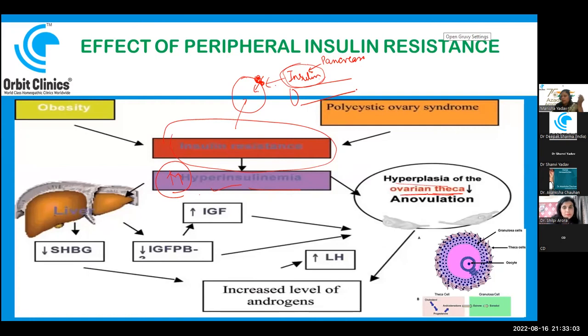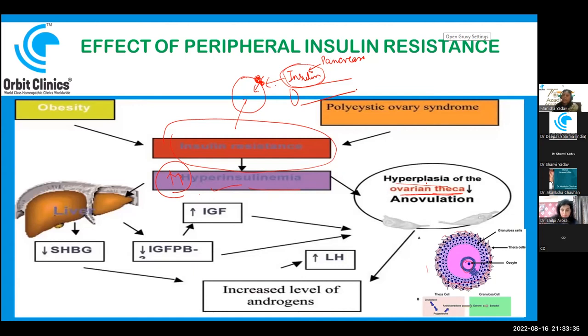As you know, inside the ovary, in the ovarian follicle, there is an oocyte, which is surrounded by the granulosa, and its outer layer is the theca cell. This is the lining of the Graafian follicles or dominant follicles. And this theca cell is the major area for the production of androgen. So inside the ovary, androgen is formed in the theca cell.